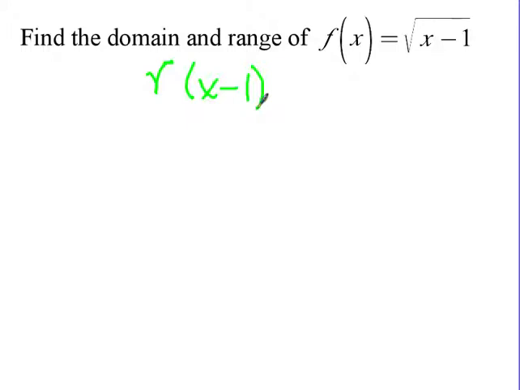Okay. So then now what's going to happen is if you have a different window, a good rule of thumb is always to go to zoom standard, which is the 7. Okay? The zoom and standard, or it's Z standard. And so if you notice, what does this graph look like? Where does it start at? It starts at 1, right? Does it include 1 or not include 1? It includes 1, right. Now, if you wanted to know if it includes 1, plug 1 in. And if I plug 1 in here, I get square root of 0, which the square root of 0 is 0. And then the graph looks something like this.